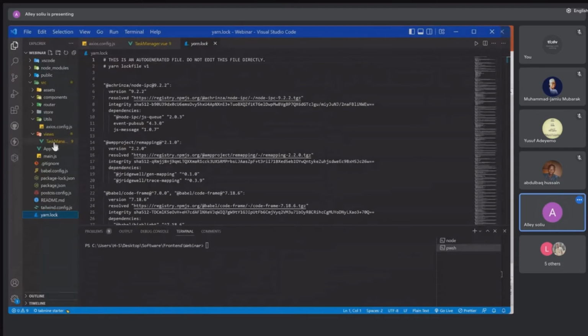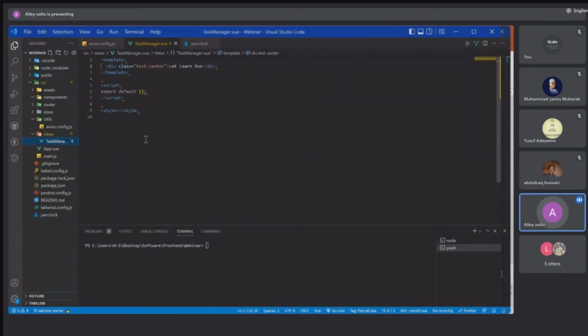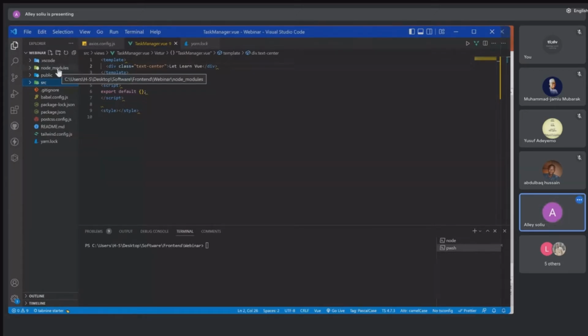So this is how the folder structure of Vue usually looks. Here we have something we call node modules, something we call public, and something we call src and other things. Node modules are packages that Vue has pre-built for us to make the Vue engine for what we want to use. If we want to bring a new package into our application, this is where it goes.